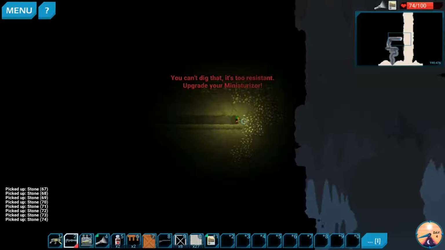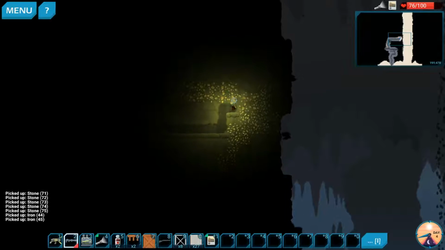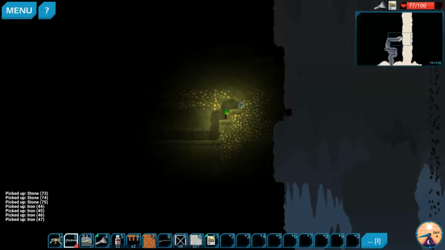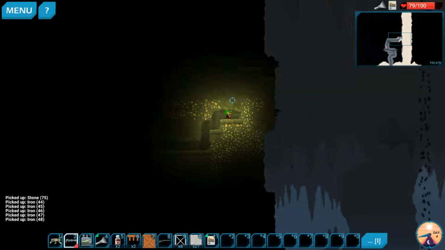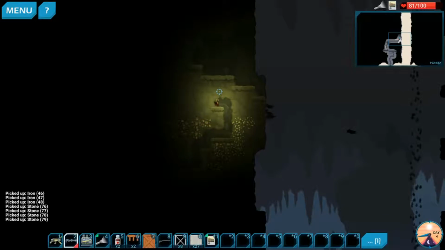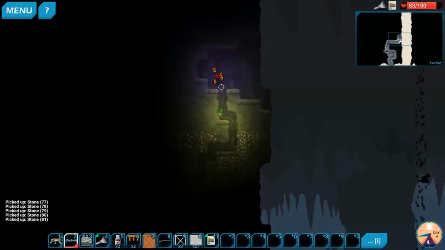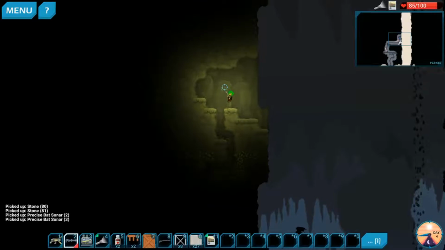Ooh, I don't think I can mine that yet. Nope, not yet. It's aluminum. No, can't have aluminum yet. Eventually, maybe, one day. I want to get to a cave, but it doesn't look like there are any actual caves that I can get to right now, even on the side.